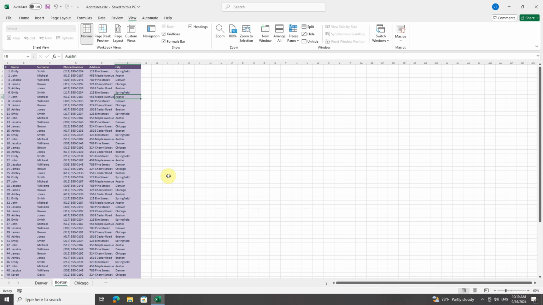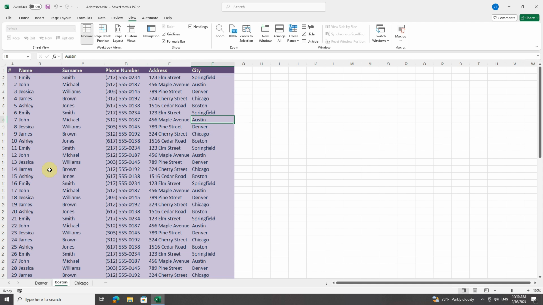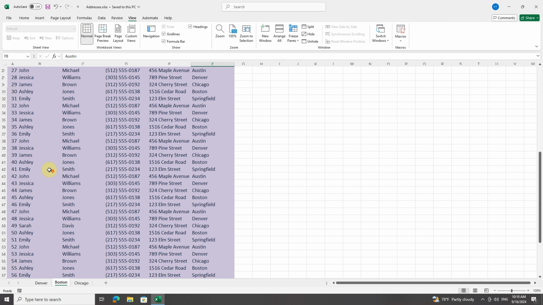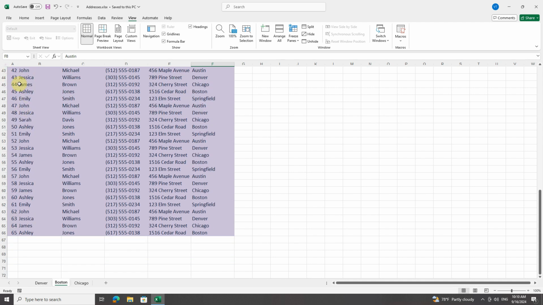Now let's leave the zoom feature and talk about freezing rows and columns. I will first click the 100% tool to set the zoom to this percentage. And look what will happen next. I will scroll down with the mouse wheel, and as expected, the first rows are no longer visible. However, the first row contains the headers of this data list, and it would be very convenient if I could still see it no matter how far down I have scrolled.